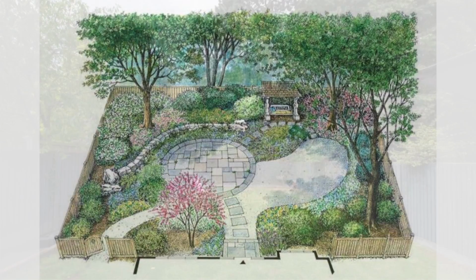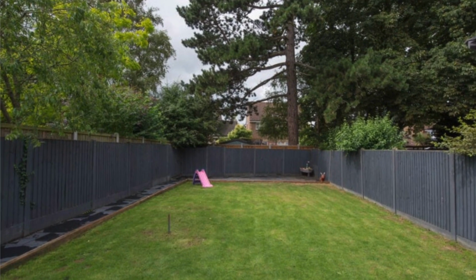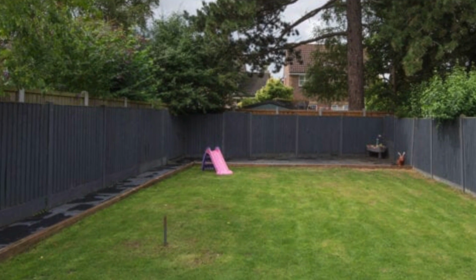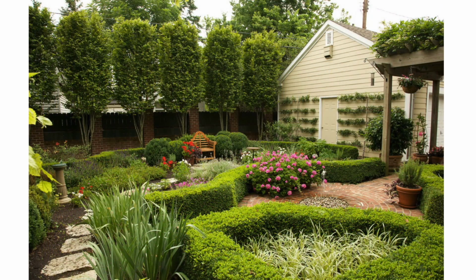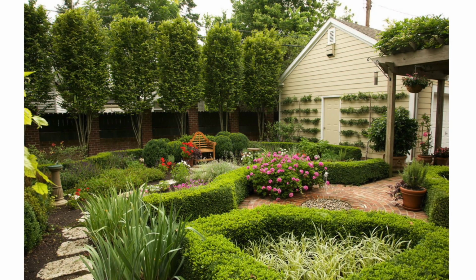Now when we go over here, this is a very boring backyard, right? We could put all kinds of flowers and all kinds of things. There's this one sad little lonely slide there, and that's all that's there. And when we look down at this one, look at all the potential this yard has. All that room, and there's just a sad little lawn there. Whereas when we go next door, maybe this house is even really next door. Look what these people have done.